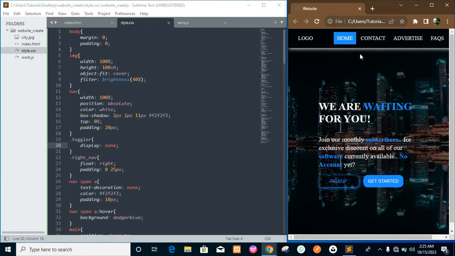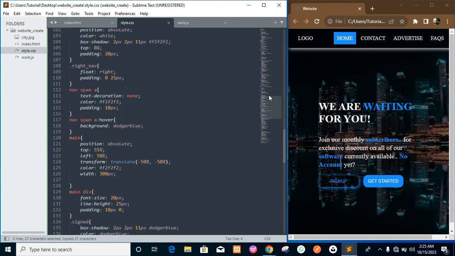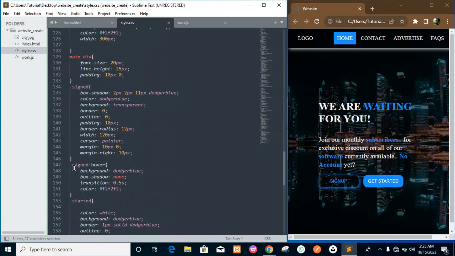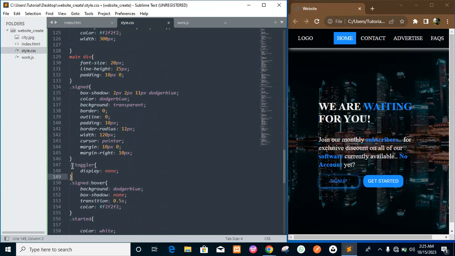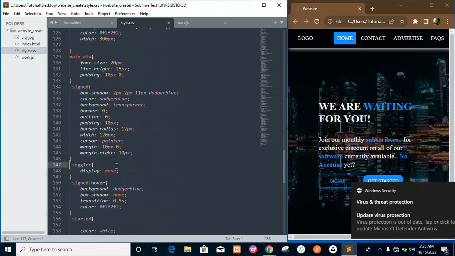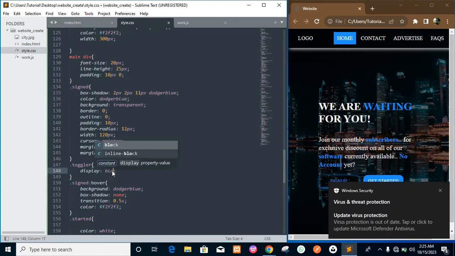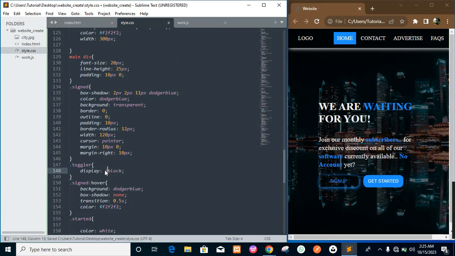Currently it is above 500 pixel, that is why it's not displaying. This same toggler, I want it to display when it is in a smaller screen. So when it's in a smaller screen, I want it to display block. Let me just say inline block, to be on the same line.